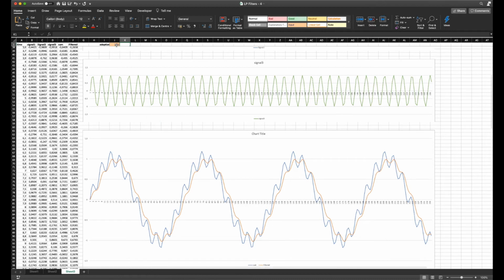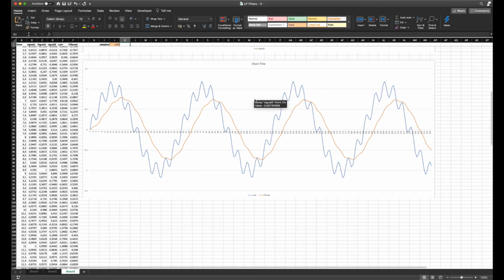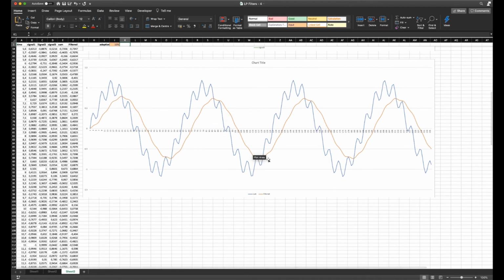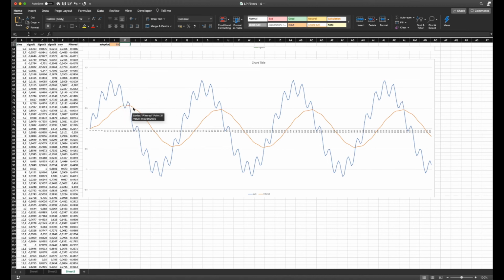So let's crank up the filter even further, maybe 10% adoption rate, which will give you a pretty smooth sine wave already. So there's barely anything of that high frequency signal left, and there's still a lot of the initial low frequency signal present. Again, you see how that peak is drifting away. The peak used to be here, now it's here. And the lower I set the adoption rate, for example 5%, you can see that the peaks move over there, they come later, and they're also not as high. So you need to send that signal through another gain to bring it up to its original level.